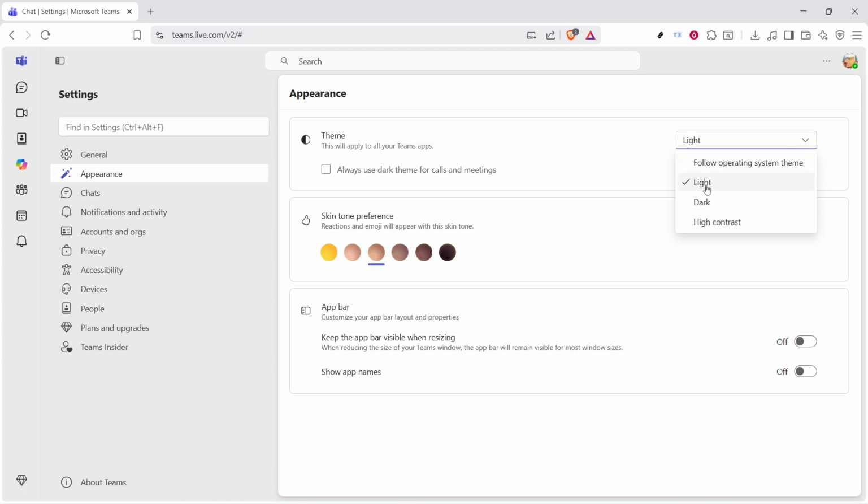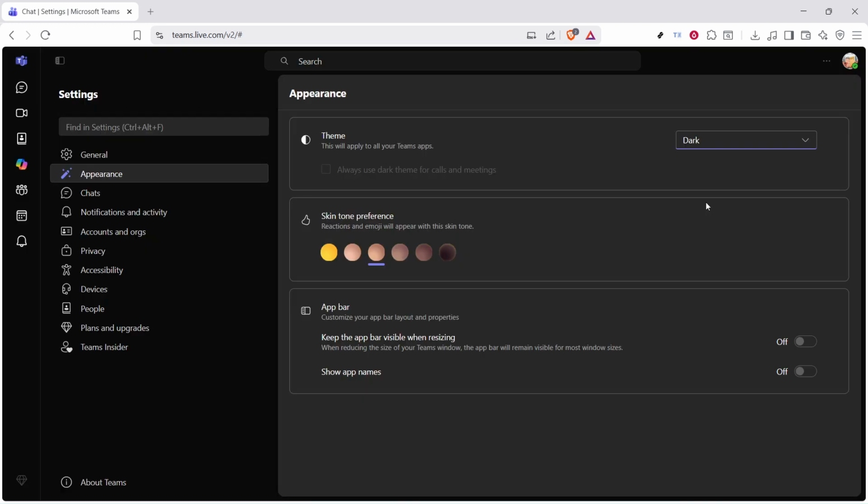As soon as you choose a theme, Teams should update the appearance so you can preview how it looks. Take a moment to see which option feels best for your workspace. A lighter theme can feel clean and bright, while a darker theme may be more comfortable in low light environments or during long work sessions. If you don't immediately notice a major change, give the screen a second to refresh visually. In some cases, certain sections of the app may update more noticeably than others.